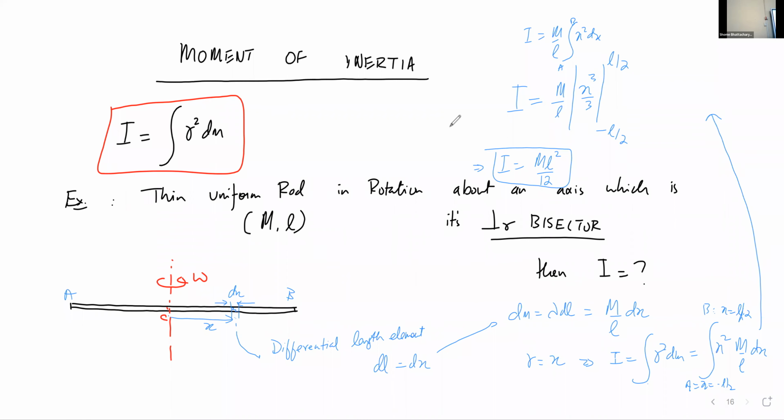Okay, so the same role that mass plays in the case of translation, now that role is played by moment of inertia in the case of rotation. It is the mass distribution with respect to the axis of rotation, so that plays the role of inertia. What is inertia? The ability of the body to change its state of uniform motion.